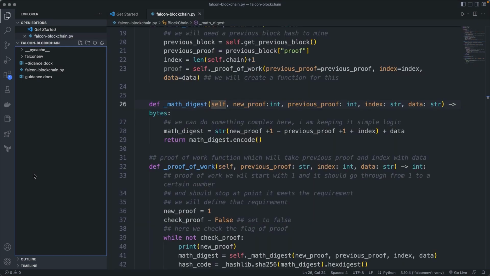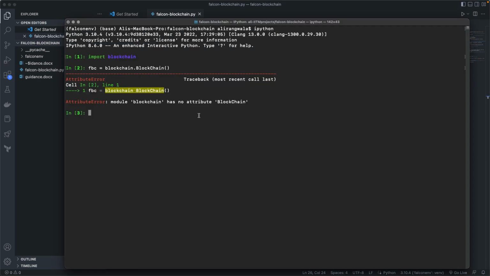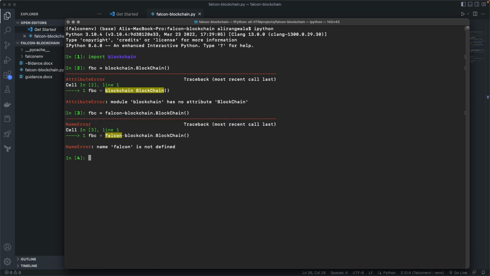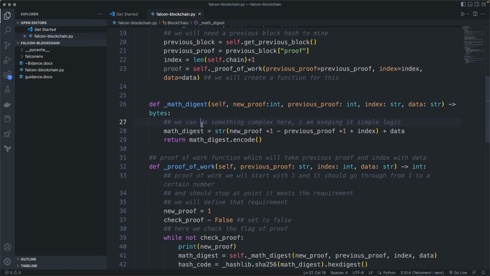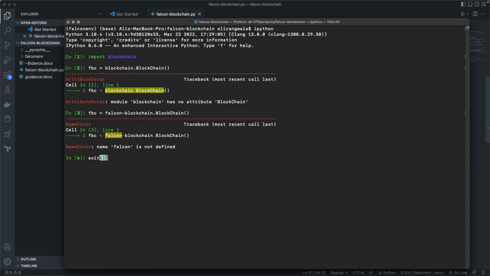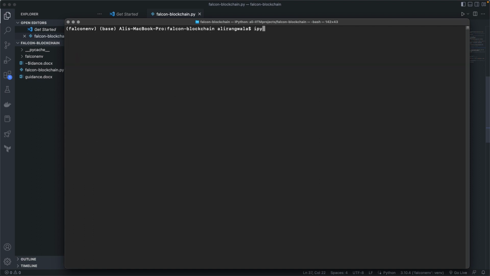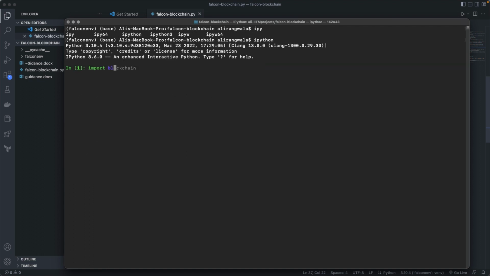Now, I had been struggling to identify why it doesn't find this module in the blockchain, and I did some googling, and then finally I realized that the file name, the Falcon blockchain, it doesn't identify that because I've used Falcon hyphen blockchain. However, that did not work.